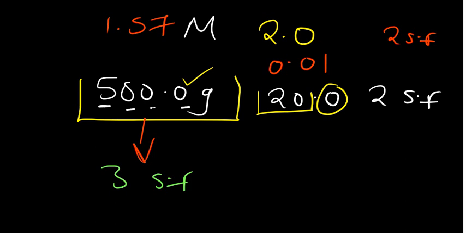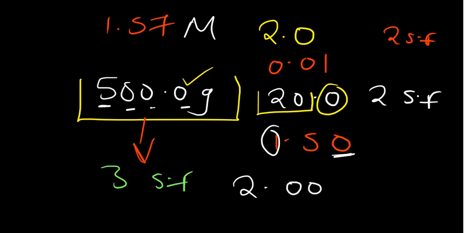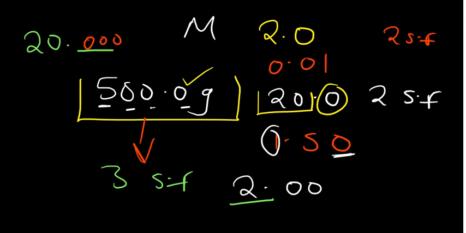So if you talk about the value that was given in the question, 1.50 liters, this 0 is significant because there's a 1 this side. If you have 2.00, all these are significant figures because there is a 2 before the decimal point. But if you have 20, the zeros will only be significant if there is a number this side. If there is nothing, they are not significant because they are coming after a 0. You can research and get back to me if you want.